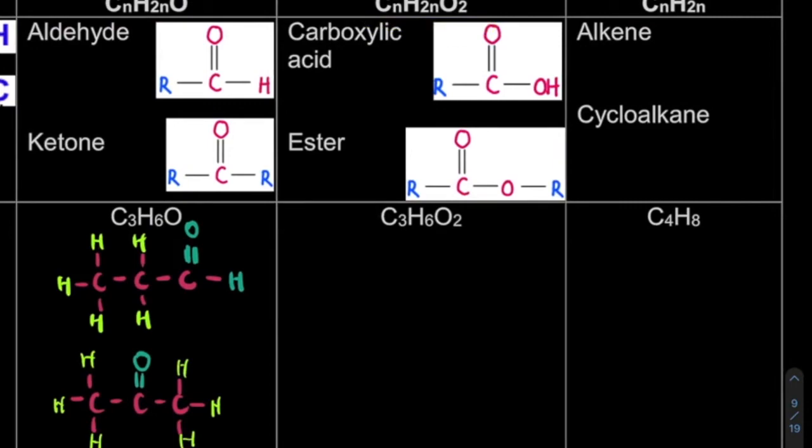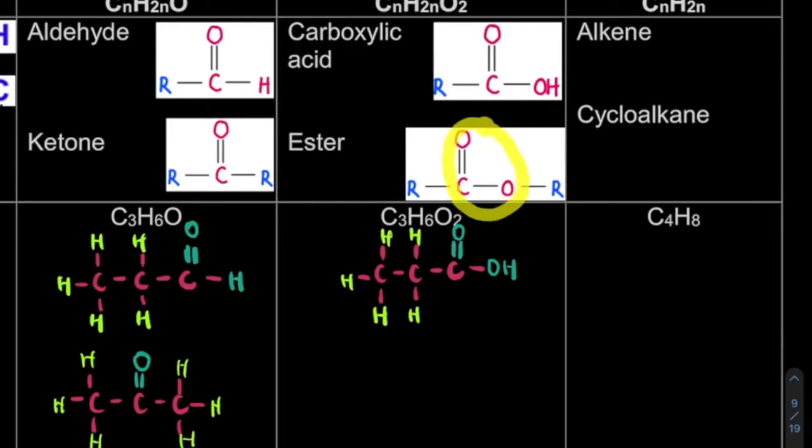The third one adalah carboxylic acid and ester. So carboxylic acid, dia punya hujung must be C double bond O OH. It's actually at the end there. So kat sini Miss nak betulkan. Okay, so here C double bond O OH, carbon must have 4 bond only. So the rest is actually hydrogen.